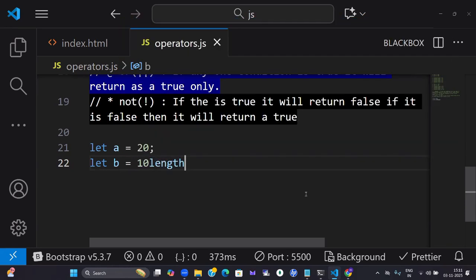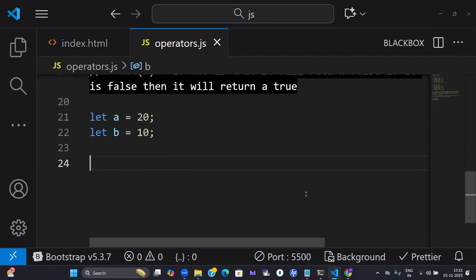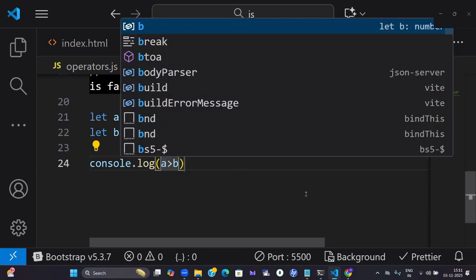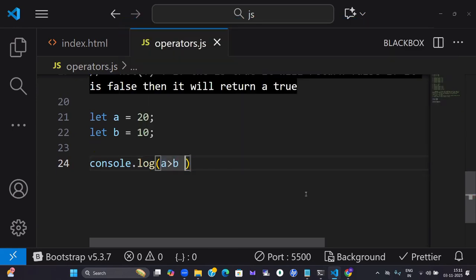What I am writing as the condition here: console log of a greater than b, ampersand ampersand, b less than a. Now you can tell me both the conditions are true, right? 20 is greater than 10?